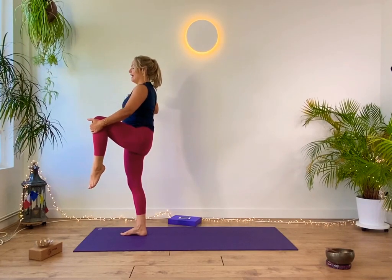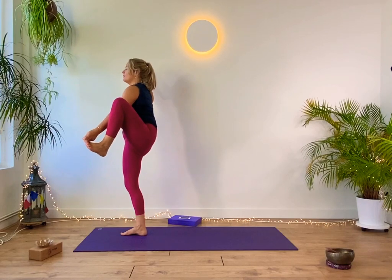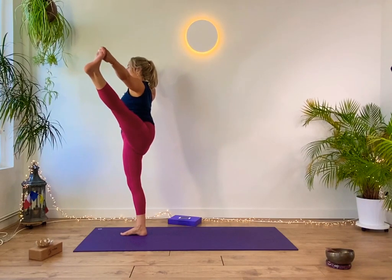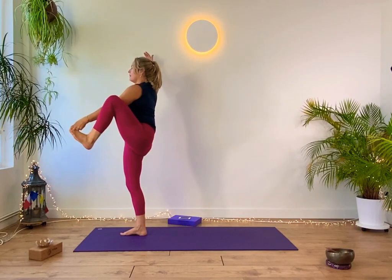Wonderful, back to the center. Take hold of that knee now with the left hand. Come into a hip opener. If you feel like you want to catch the foot and explore, go for it. And then come back to the center.